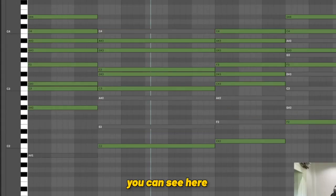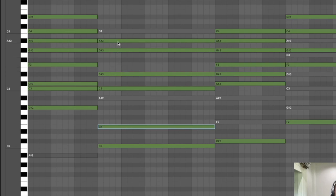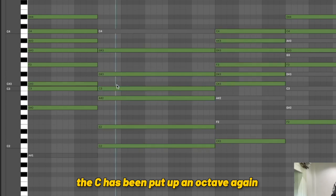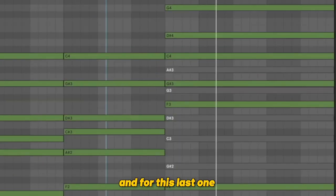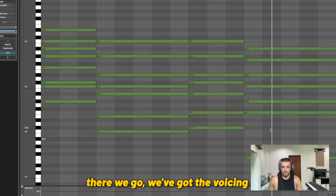This C needs to go down — it's been doubled. This A sharp needs to go up an octave. This G sharp needs to go down and is also duplicated up. Moving to the next chord, we need to move the D major third down and also move the flat seven down. For nice voice leading, C has been put up an octave. Next chord, D flat major nine, 13 — the major third needs to be moved down, and also the 13. For this last chord we just need to drop it down an octave. There we have the final voicing.